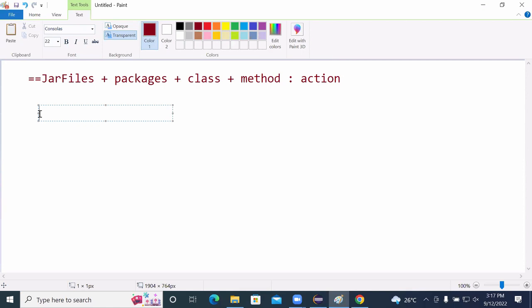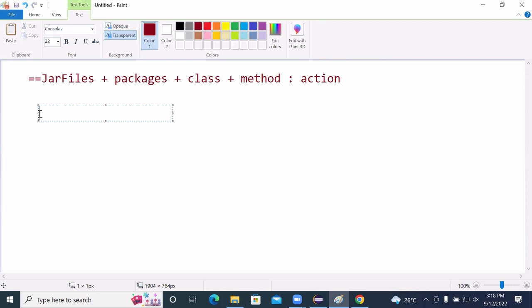What do we have to inform Selenium? Enter username. Now, you mentioned that you are informing it to enter username. But while entering the username, Selenium is getting some confusion. What is the confusion?